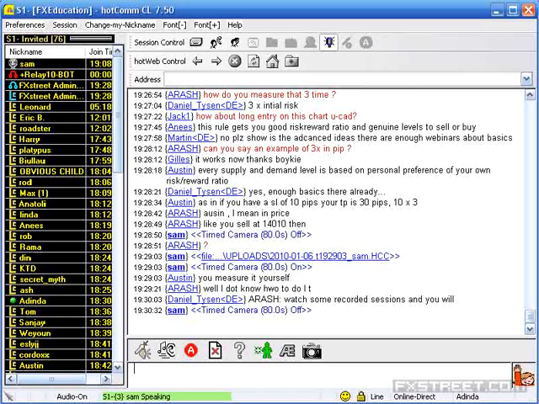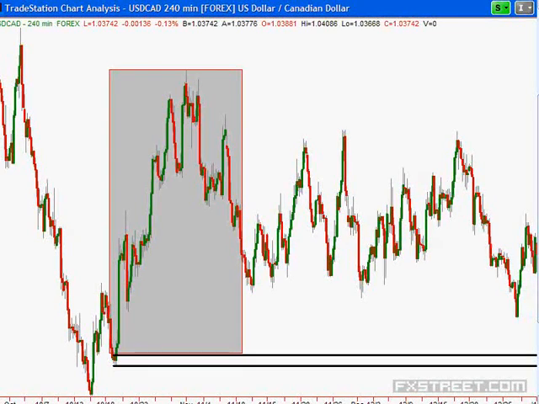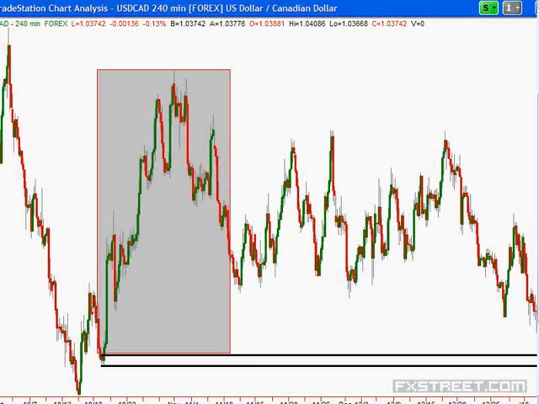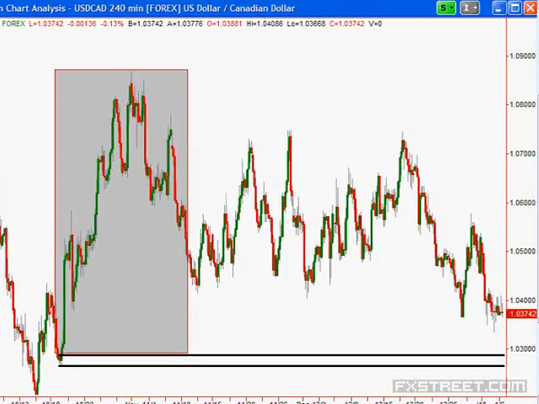Yeah, you can always watch the recorded sessions. There's plenty of them. So this is a tiny little level, which is very ideal. And so now I've mapped out the level itself, putting our lines in. Remember, based on rules: bottom line at the low price in the area, top black line right at the top of the candle bodies there. And then the shaded area shows us how far prices left the level before returning to it.